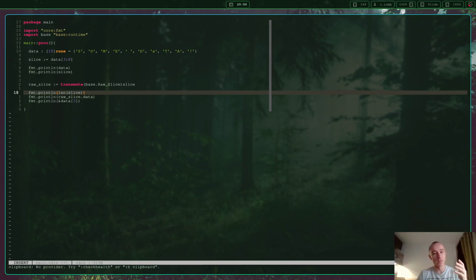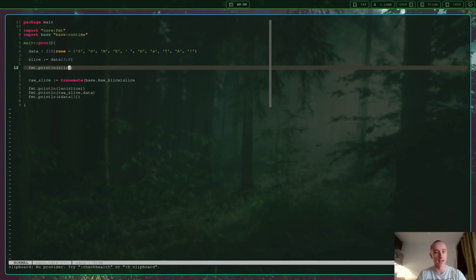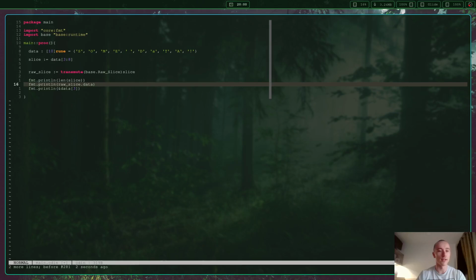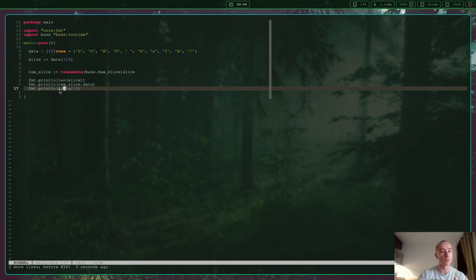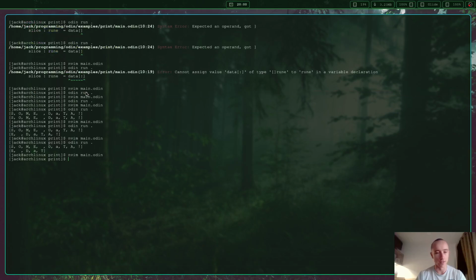So what we're going to do is print out this slice, the length of the slice, and the data. The data is the actual pointer of the slice. We will see where this slice begins. In this case, we've set it to begin at index 3, at the E. And below this, we're also printing out the memory address of the third index inside of this array.